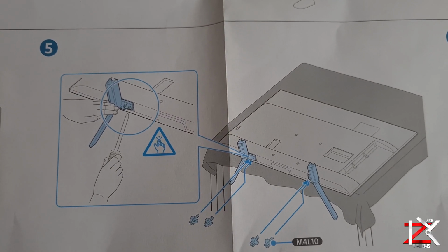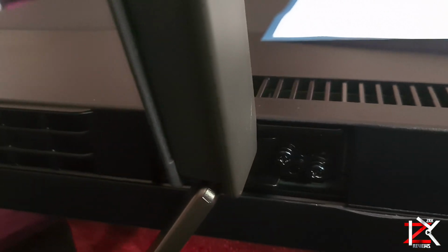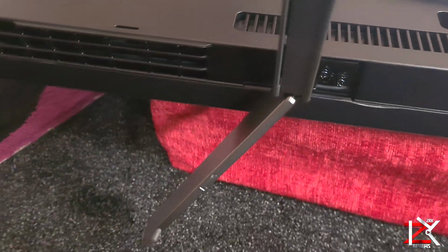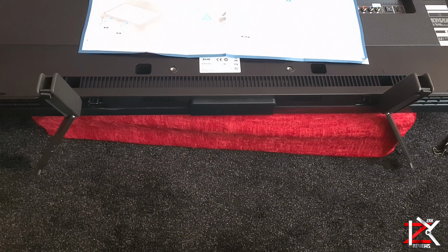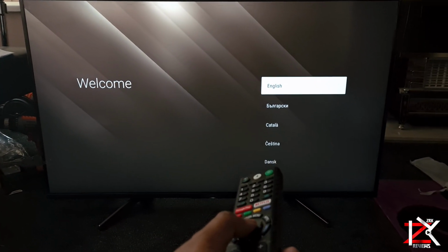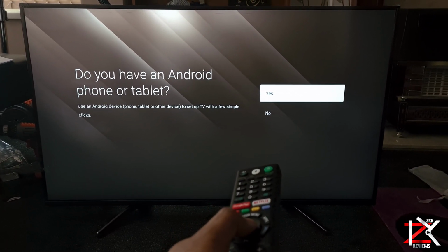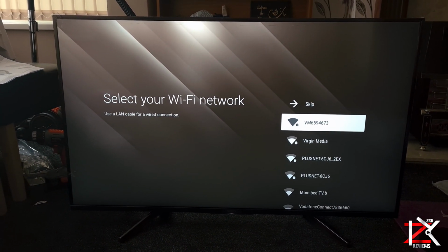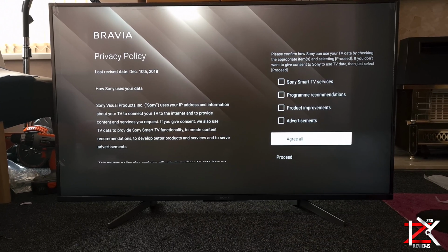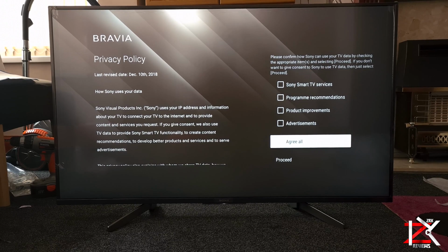Now screwing in the stands is pretty easy, like shown on the instructions. Once you're happy with everything, time to power you up. From here you'll go through some settings to set up your Wi-Fi connection, connect a tablet or smartphone, parental lock and other settings.